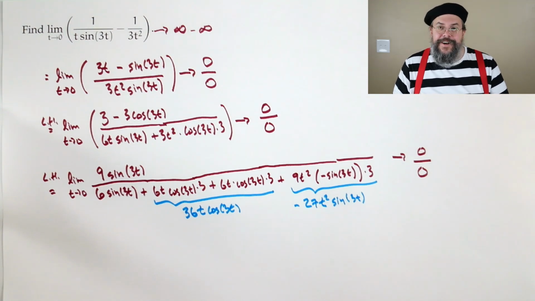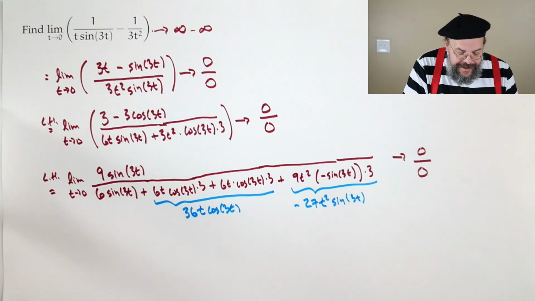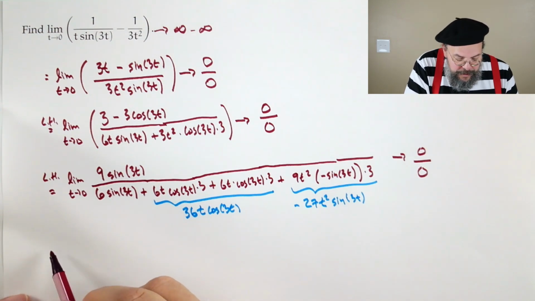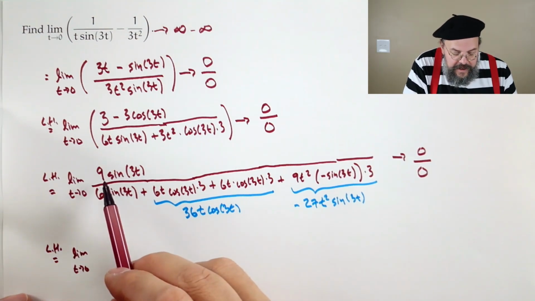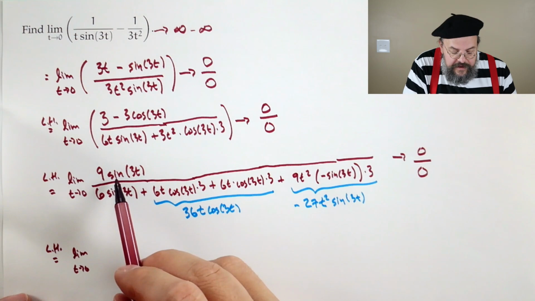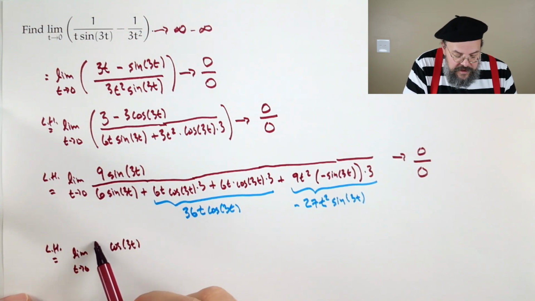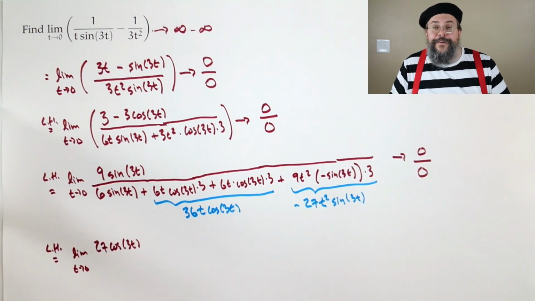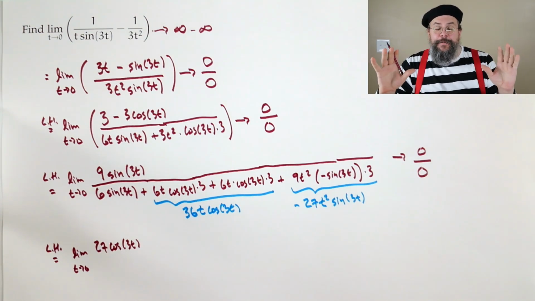All right, well, let's see what happens. Okay, so here we go. Applying it one more time, we get the limit as t goes to 0. All right, here 9, derivative of sine is cosine, okay, of 3t. The 3 comes out. 9 times 3 is 27. Now, we're happy. Notice that our numerator doesn't go to 0 anymore, which means it's game over.